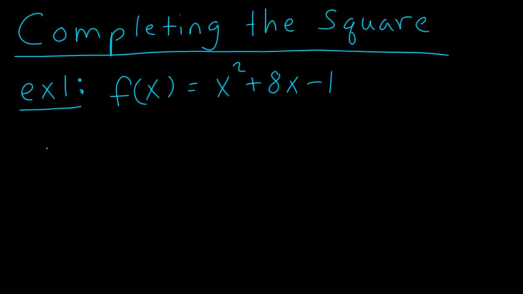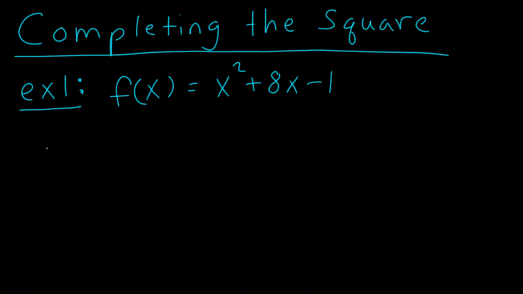Okay, welcome to completing the square. In our very last video we talked about perfect squares, and here we're going to talk about an imperfect square and how we can take an imperfect square and make it a perfect square. Well, I want y'all to notice something. Here's where our problem lies.